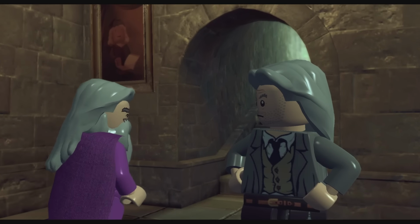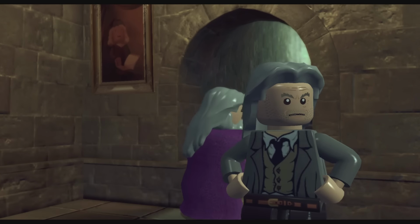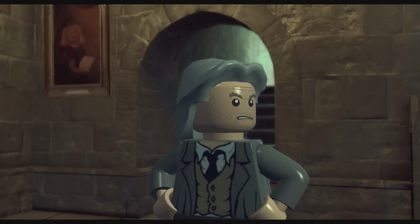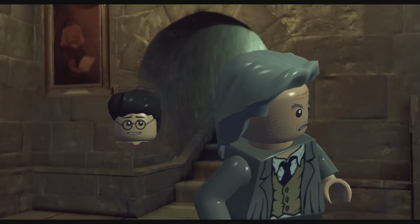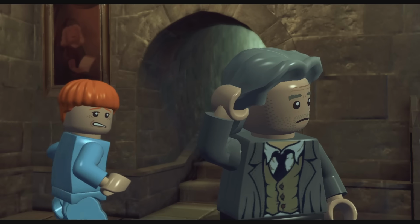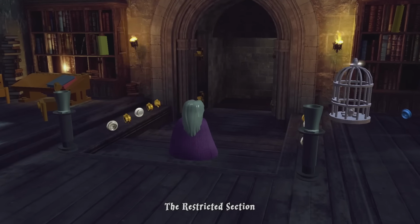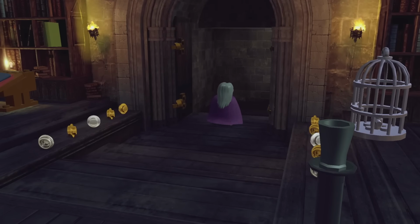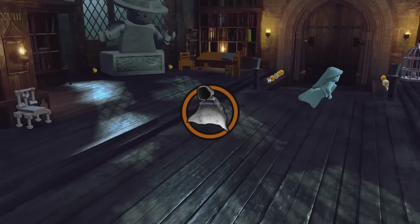Wait, who is this? Is this the guy that has the cat? Is that Dumbledore there? Does he have a gift for him? Wait, what did he just throw? Or are we sneaking around? Are we gonna pull a prank on him? Tap him there? Oh, what's going on? I can't see you. What's going on? Oh, the restricted section, uh-oh. Okay, let's see, what's happening in this cutscene? Is that Dumbledore there? What's going on?